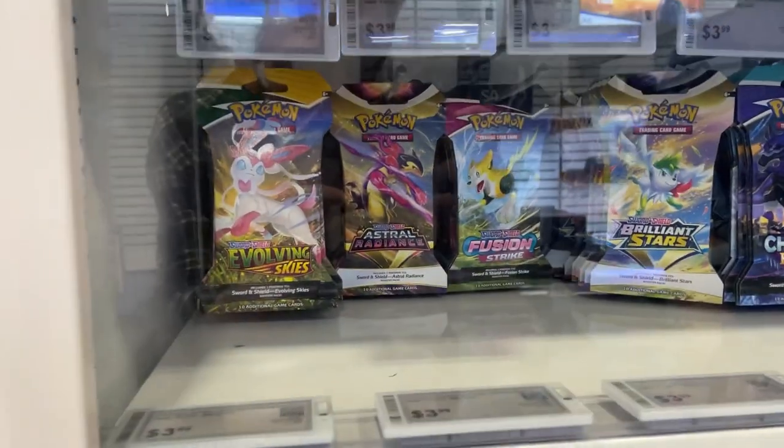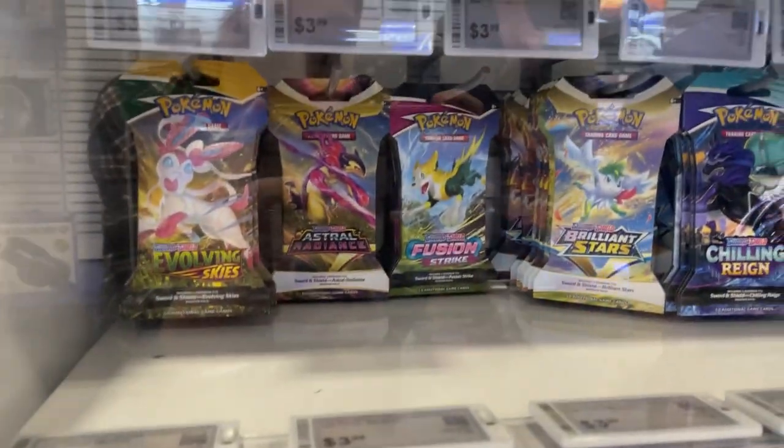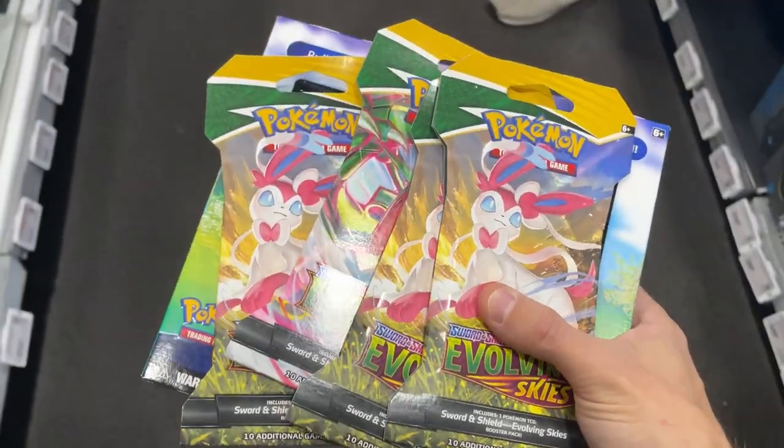No card pack magic. Let's go to another store. All right, it's super windy out, but we're here at Best Buy. Let's go inside, see what packs they have. Oh, all right, they got a lot of stuff. Some Pokemon Go, some sleeves. I think I know what I gotta get.